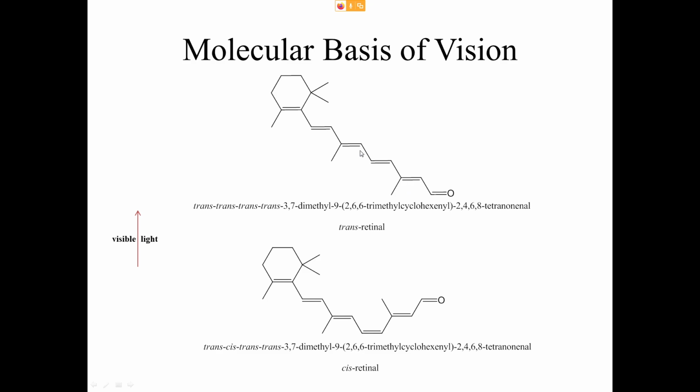When light hits this molecule, it flips this one to its cis conformation, right? So this molecule is now cis at this position. So the first double bond is trans, the second one is trans, this one cannot be, it's an aldehyde. So first, second, third, fourth: first is trans, second is trans, third is trans, fourth is trans. Or in fact it starts out cis and turns to trans, but when light interacts with this, the second double bond changes from cis to trans, or you leave it alone, it goes back to cis after a while.